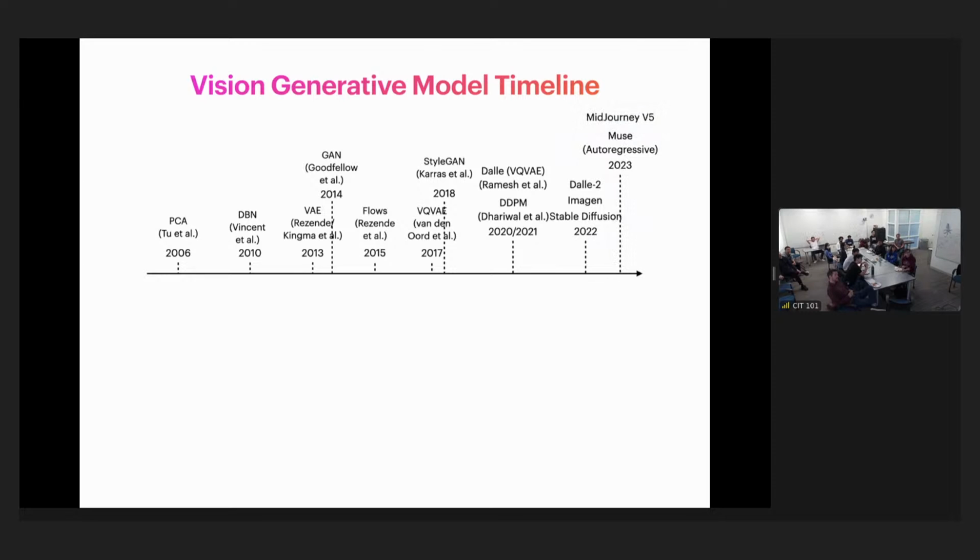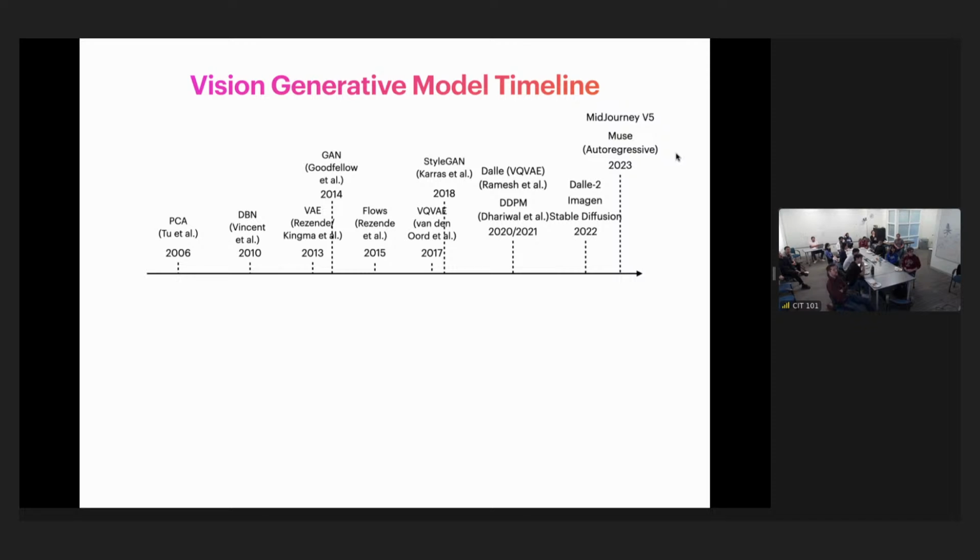And then in 2023, which is this year, there's Muse from Google, which uses an autoregressive architecture for image generation instead of diffusion. There's some bias right now that diffusion is better, just because there are more open-source diffusion papers, but autoregressive models are still in the game, basically. So that's interesting. It's an open research question we're not sure about.